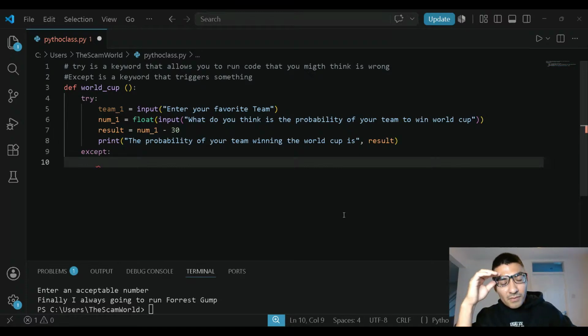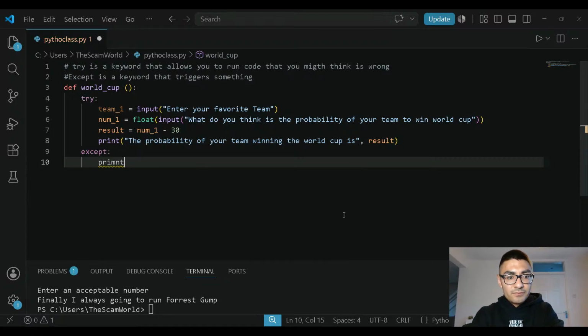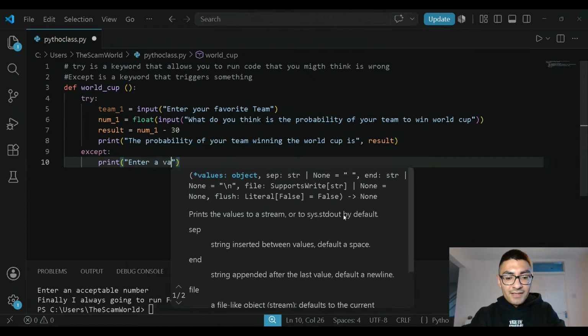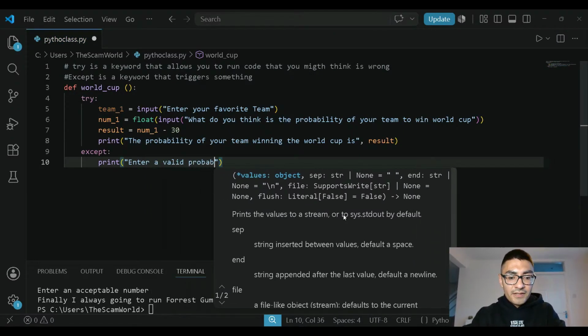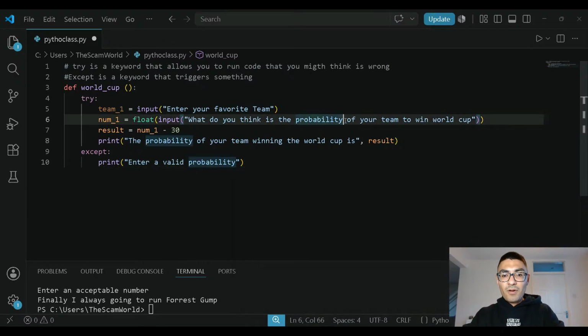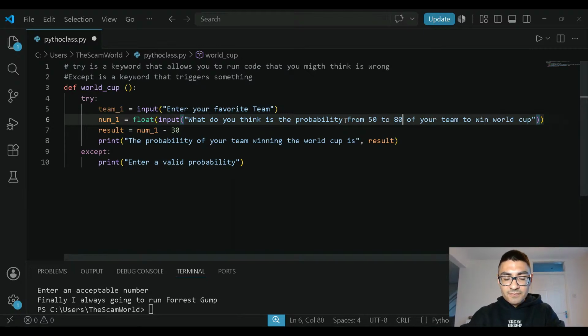So we're on the except. Except, we're going to say print, enter a valid probability.